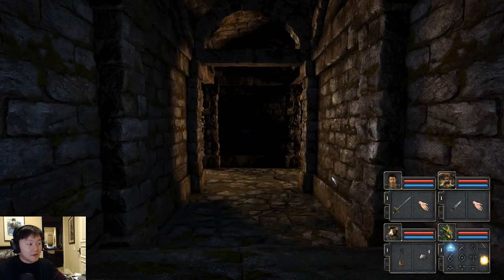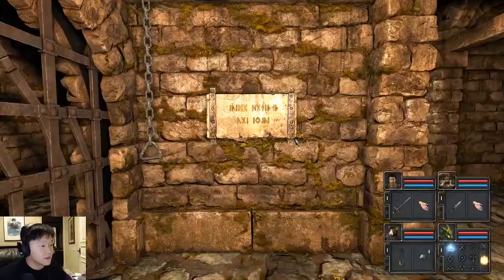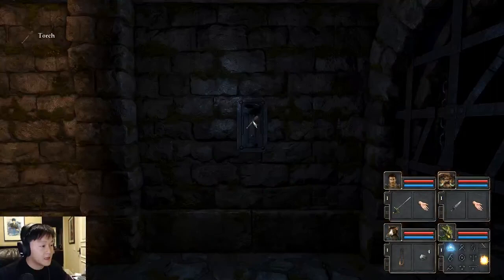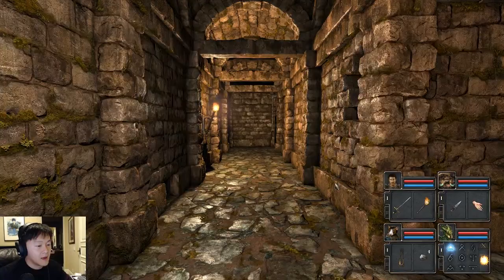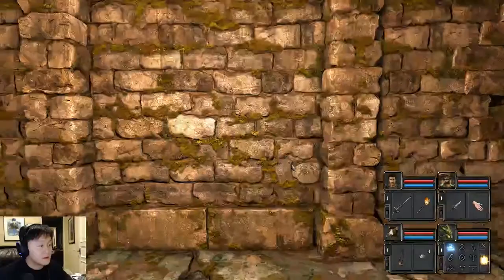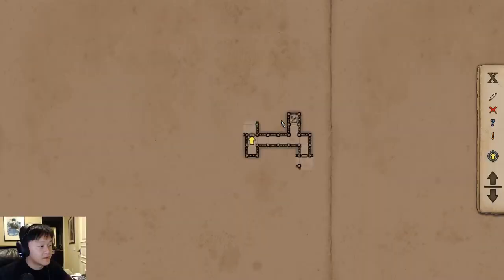Whoa! So the dungeon crawling aspect of this game is still here. Halls of the Dead. Oh, interesting. Okay, well, you carry a torch for now since I don't have any shields. I feel like zombies or something. There's something gasping over there. It's really not cool.